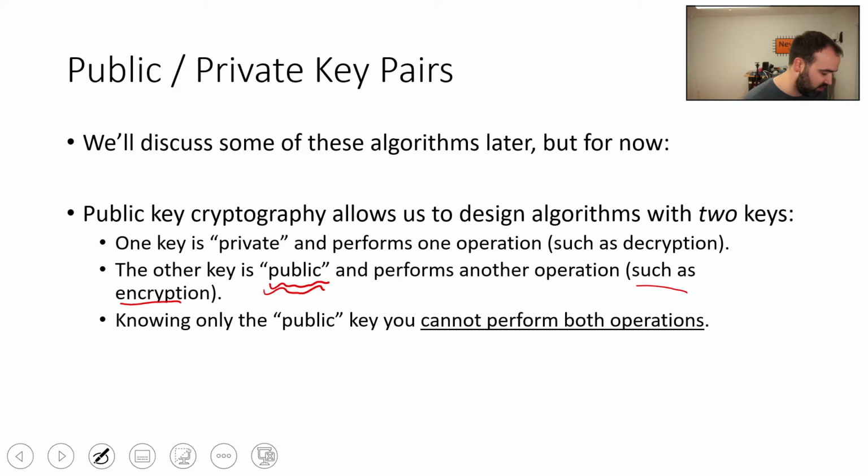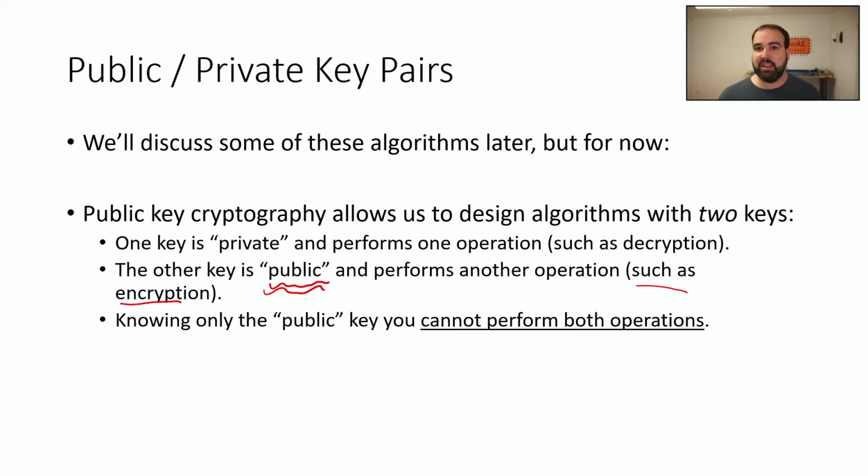In this case, such as an encryption. And if you know the public key, you cannot perform the decryption. It's not possible to decrypt a message that was encrypted with someone's public key. So you can imagine this is really handy, because if I say, hey, can you send me an encrypted message? You can encrypt that message with my public key, but you can't decrypt it anymore even. No one can decrypt it except me. So this is a really easy way to generate secure channels over totally unsecure methods.